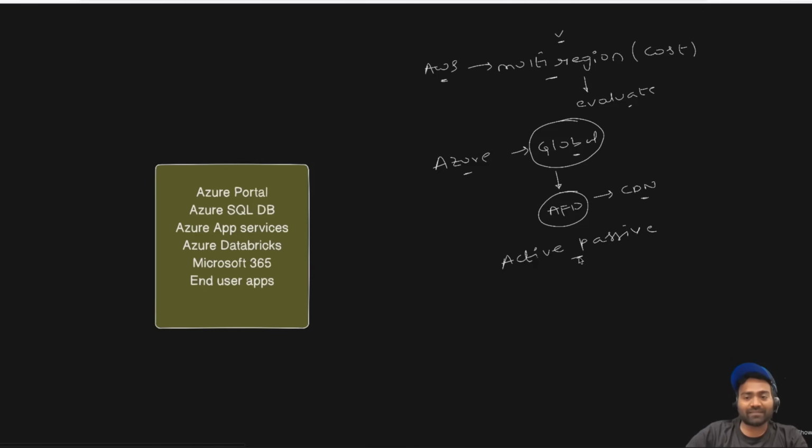What is an active passive CDN configuration? You can have your active CDN set up with Azure Front Door, and you can have your passive CDN configuration maybe with another setup like Cloudflare, right? Cloudflare also supports a managed CDN service. You can set up Cloudflare as a backup for your active CDN setup. Or maybe you can set up a backup on your own infrastructure. But this is a very costly affair.